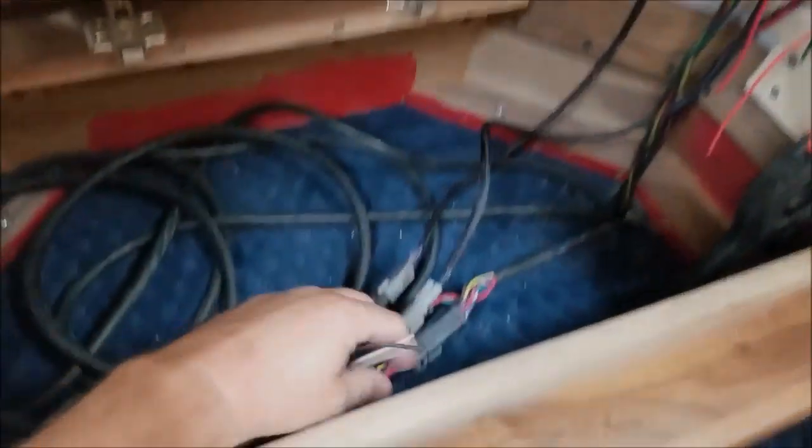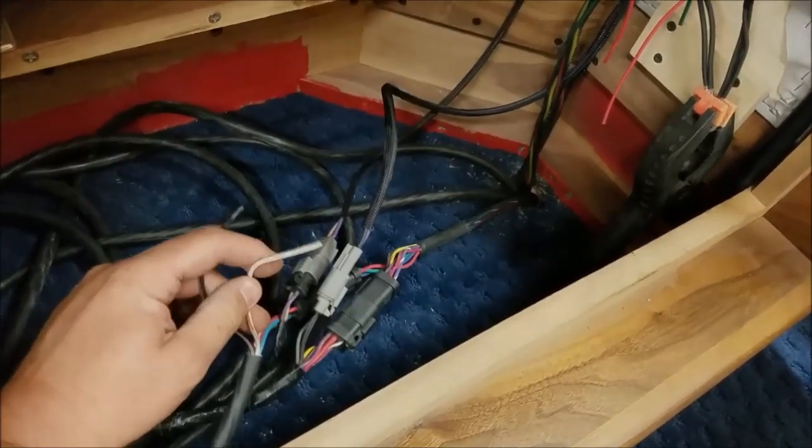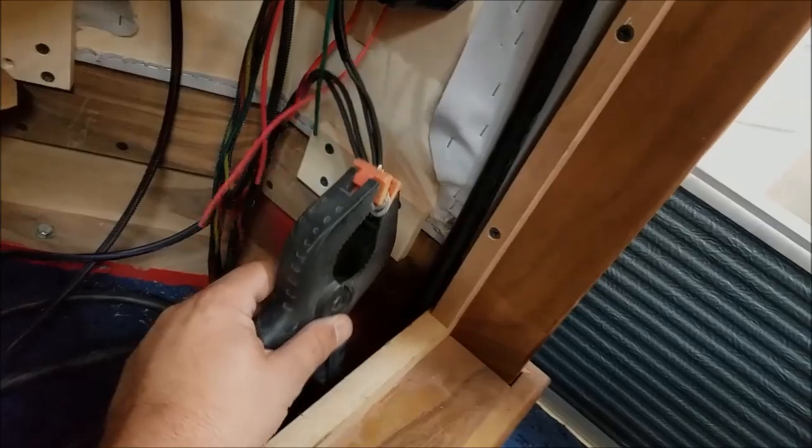Gauges, if you can see them. Purple jumps from that gauge to that gauge to that gauge, as does the ground. That powers all the grounds. I still need to hook up the signal wire for the tachometer, what is this thing? Trim center, there you go. Need to hook up that signal wire, but that's no big deal. I also need to hook up a little ground stud system in here.